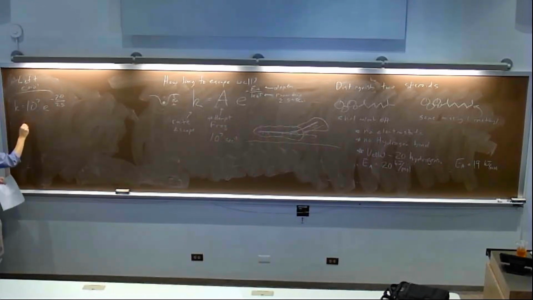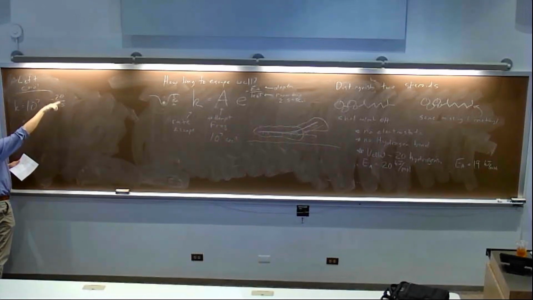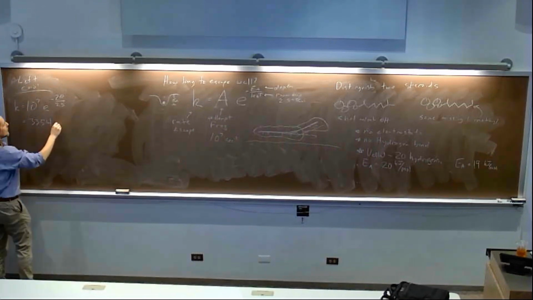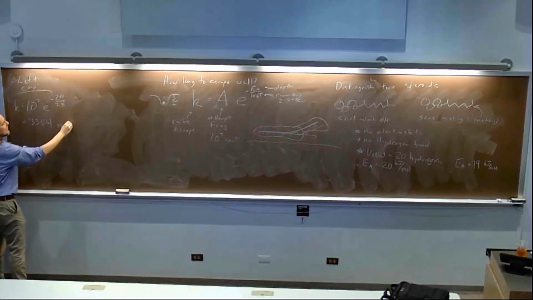The k you get when you do that, you can see the exponent is like 8. It's like e to the minus 8, which means 10 to the 7 over e to the 8. The e to the 8 is a big number, because e is 2.7, so like 2.7 times 2.7 times 2.7, 8 times. So it brings 10 to the 7 way down, but not all the way down to 1. It's 3354. Okay. So remember what that is. That's inverse seconds.